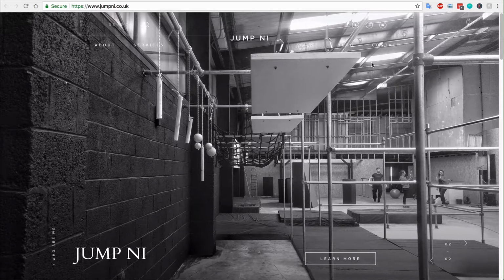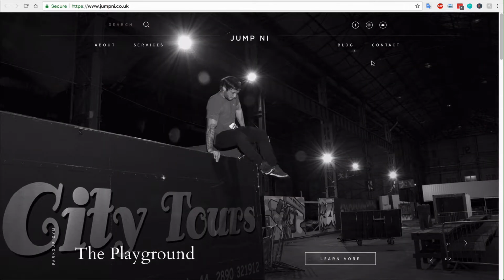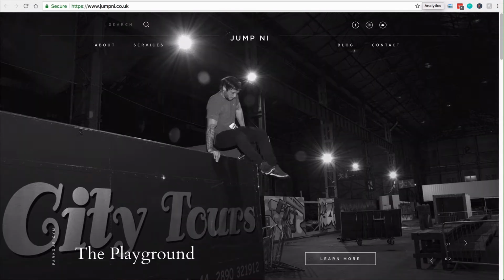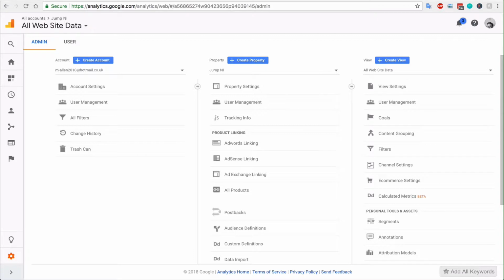Now your work isn't done there, folks. If you're using Google Analytics and Google Search Console, you're going to need to do the following things. So first thing you'll want to do is update your Google Analytics code, and you will want to make sure that it is HTTPS ready. So go to Google Analytics and then find the account. So you can go to the admin tab, go to the account that you wish, the property. In our case, it was jump.ini as the property, and go to property settings.